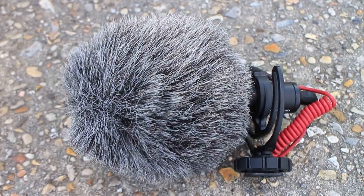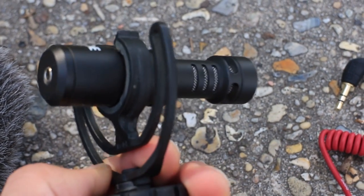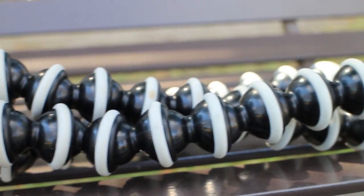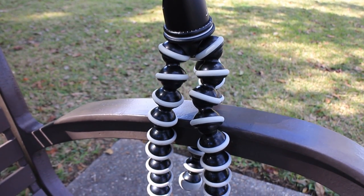The rest of my camera rig for vlogging is pretty simple. I've got the Rode Video Micro for audio — I chose it because of its compact size, it's more affordable, and it plays well with the EOS M. I definitely recommend it; it's a great little microphone. I've also got the Joby GorillaPod, which I use when I'm on the go to hold the camera out in front of me like I'm doing right now. It's also nice because I can attach it to various things while exploring a town or city to get still shots without worrying about camera movement.